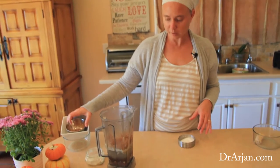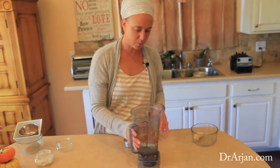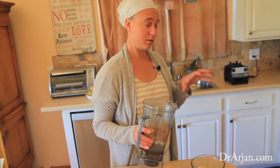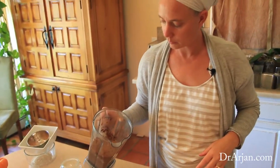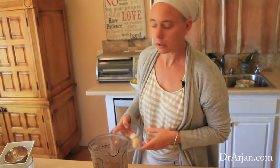You can find carob at Whole Foods. Once everything is in, I might add a little more ice to make it colder. I'm not going to do the actual blending on camera because it's really loud, so I'll blend it and be right back. I just blended my smoothie and depending on the thickness you like, you can add a little more water.